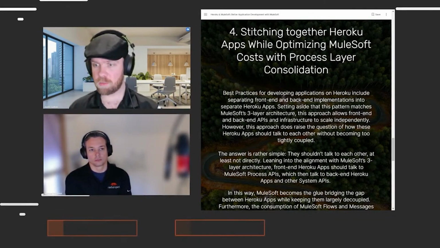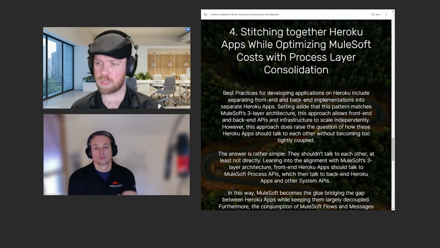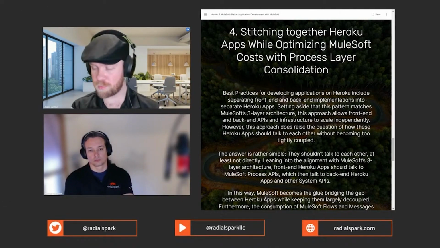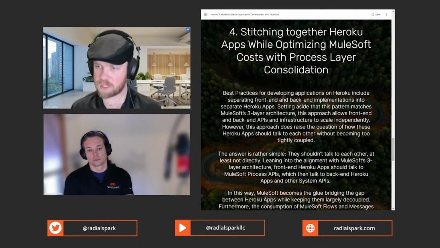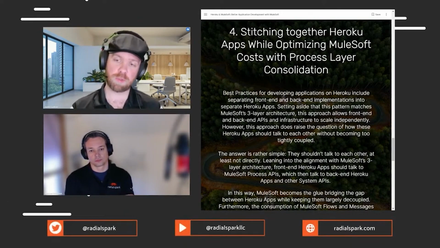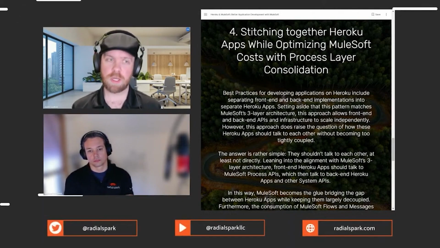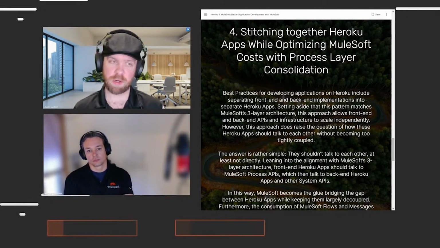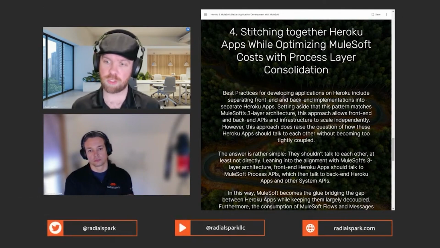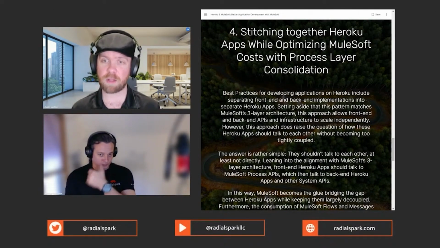And you're going to be consuming multiple system APIs and bringing them in, so you will still be consuming those resources, but you're consolidating your usage of those paid for resources at your process layer to achieve the interconnectivity, which is at the heart of MuleSoft's value proposition. So this kind of approach also helps if you're trying to bring MuleSoft into your tech to deliver on a vision like this, but you're cost conscious. Using your internal IT's experience and the frameworks they know lets you stretch your MuleSoft farther and get more out of it.